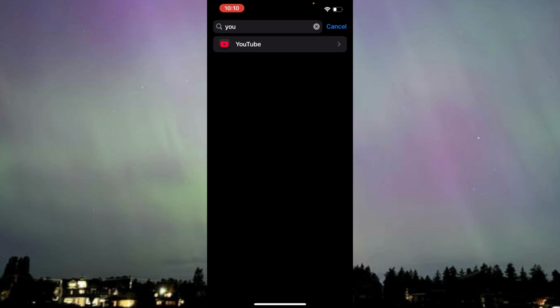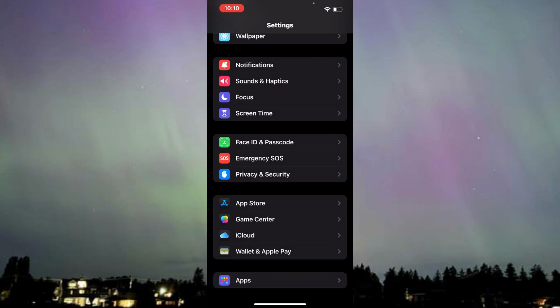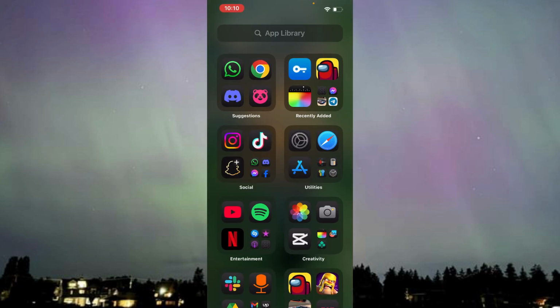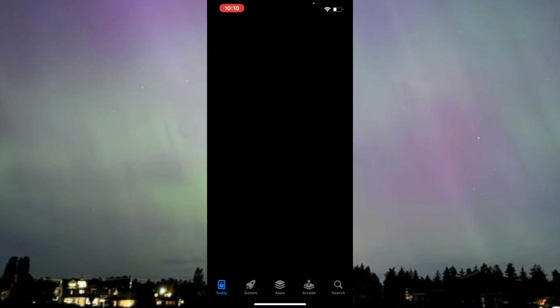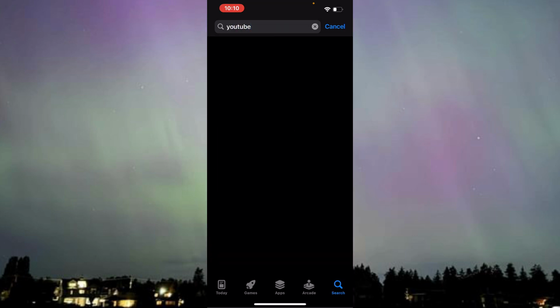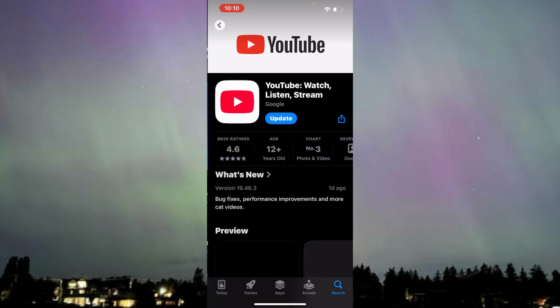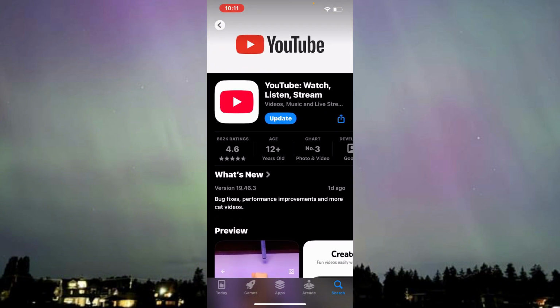So once these settings are turned on, you're pretty much good to go, and you can check it. So if it's still not working for you, I recommend going back and then just going to your app store. So go to your app store right over here and search in YouTube and check if it's not updated. So here, as you can see, I got the latest update. So you need to also update your YouTube in order for it to work. So you basically need to update it, alright?